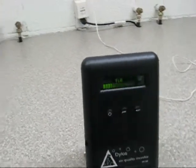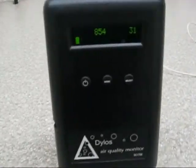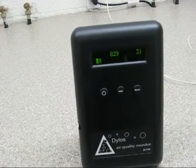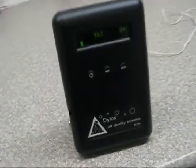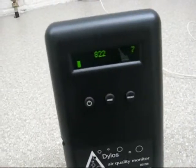I'm back in the laundry room — it's been about 3 to 3.5 hours. Checking the particle counts now: it's showing in the 800s on the 0.5 micron and in the teens on the 2.5 micron. When I left, it was about 1500–1800 in that range. So the Sharper Image Ionic Breeze tabletop model did seem to lower the particle counts. Some of that could be from dust settling because the door was closed, but it did seem to remove some particles — down from about 1700 to 800 and something.